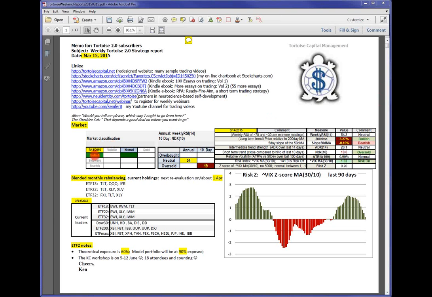All right, so the market is in bullish normal conditions on an annual basis using weekly RSI 14. We're slightly above the midpoint on market condition using weekly RSI 14 at 54 out of 100. On a 10-day basis using the 10-day NDX, we're at 19 out of 100, so that puts us into the red on oversold. So that will trigger a lot of channeling signal setups, and probably some washout, or some overreactions as well.